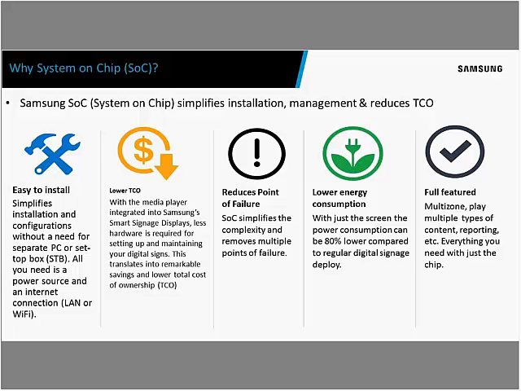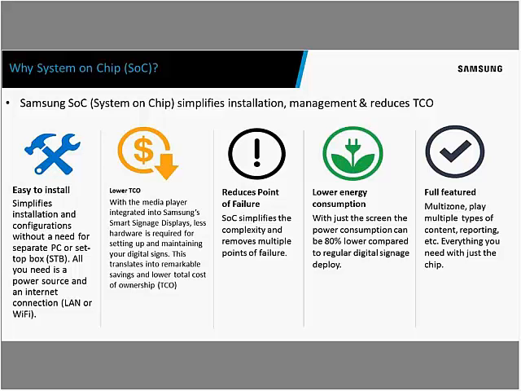So it really simplifies the installation of your deployment, and it really helps you manage and reduce your total cost of ownership. So no need for a set-top box. All you need is that power source and the internet, especially if you're going to network them. When you use the media player that's integrated into any of Samsung's digital signage displays, that means you have less hardware to maintain as well. And you also reduce the point of failure. So sometimes you might have a failure with a digital signage network and you don't know if it's the display or if it's the player or the PC. This way, you're able to pinpoint the point of failure if it should happen.